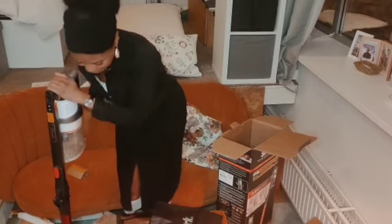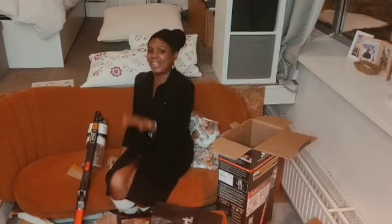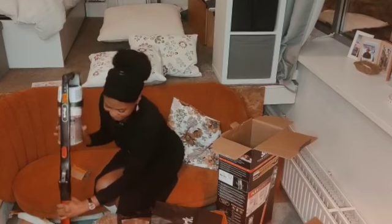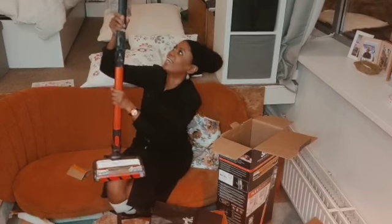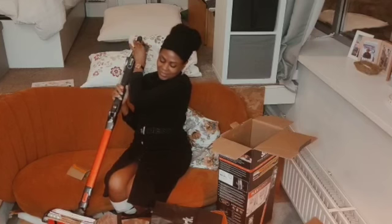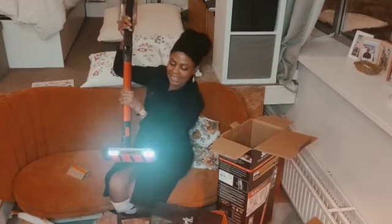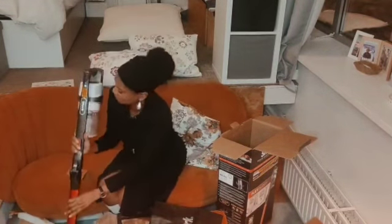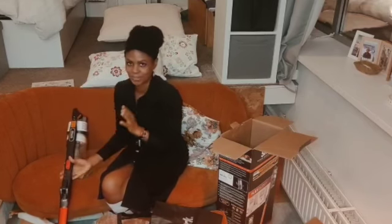It reminds me of my great aunt's Hoover. It has a light. So let me just, I don't know if you can see this. Alright, let me turn it on. This thing goes. I mean, this is so cool. Can you see that the lights come on? It's giving me this retro feel.